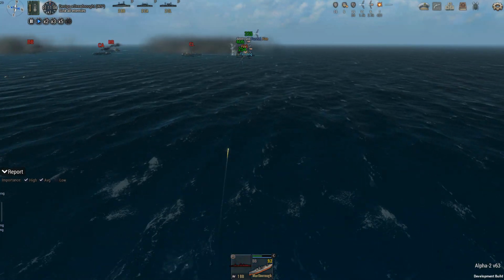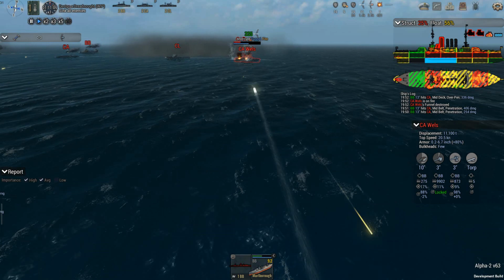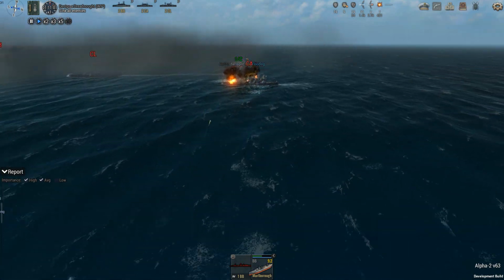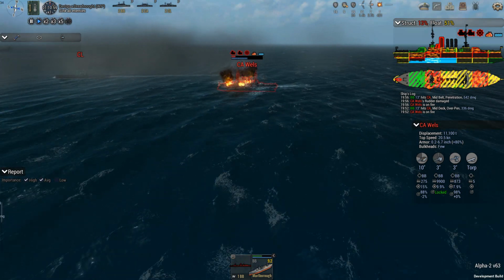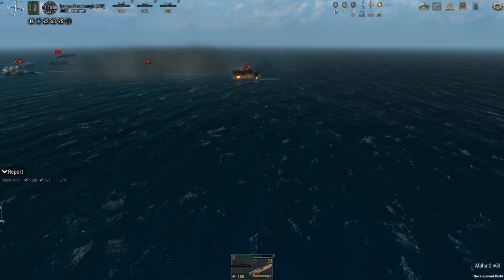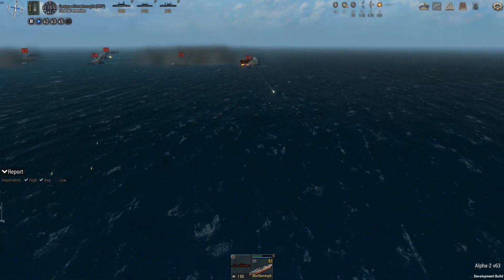There we go, some flooding, massive fire. Destroy the funnel. Just huge damage to the Wells. Look at that, man. The rudder damaged as well, so we've slowed her down. If we could get hits like that every single time, we would knock out the whole fleet. Absolutely. Wells is in trouble.